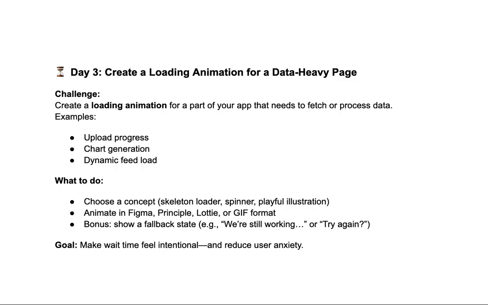But one way or another, consider the entire flow, all the things that could go wrong, and think about the states that you could produce to help communicate what's going on to the user so that they don't abandon the interaction and they get what they want, but they also understand the nature of what's happening in the background such that their expectations are set so they know how long to wait, and not just sit there if it's broken, waiting for an hour for something to load that never will.